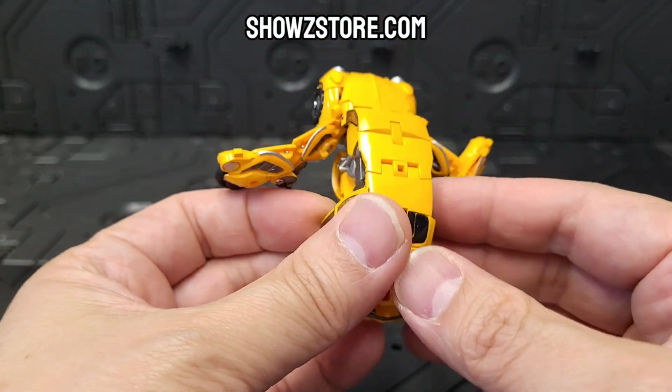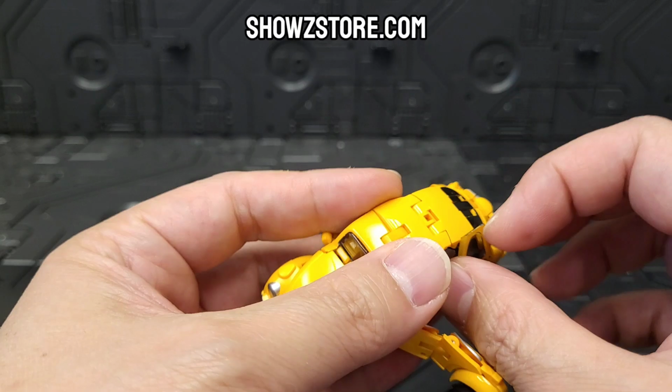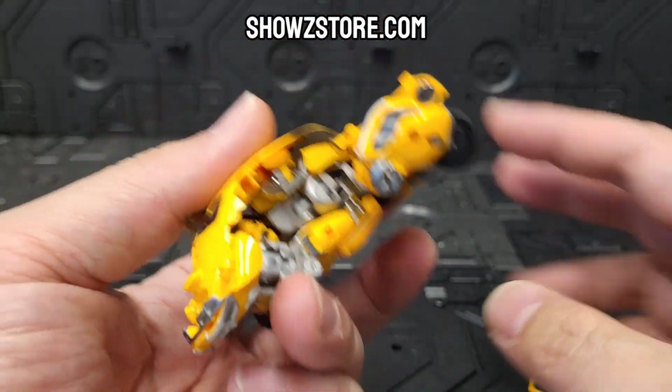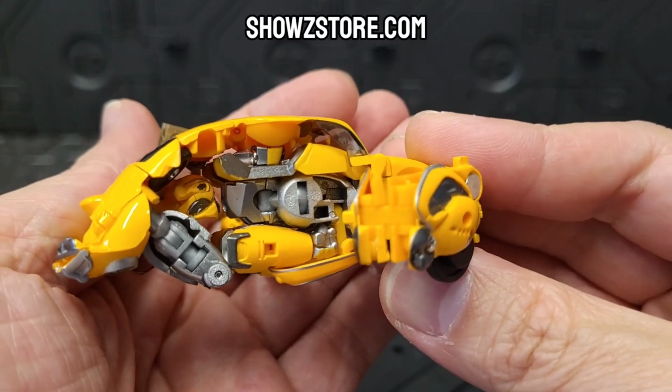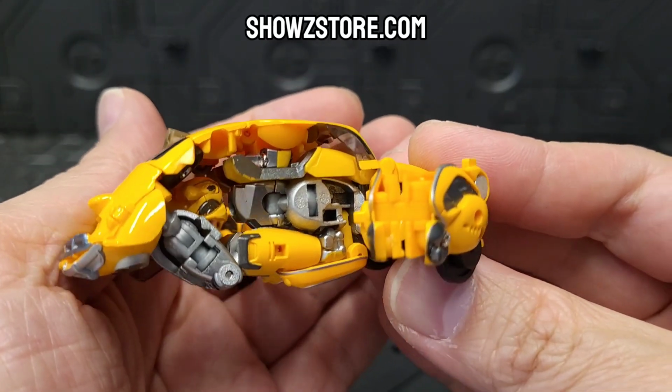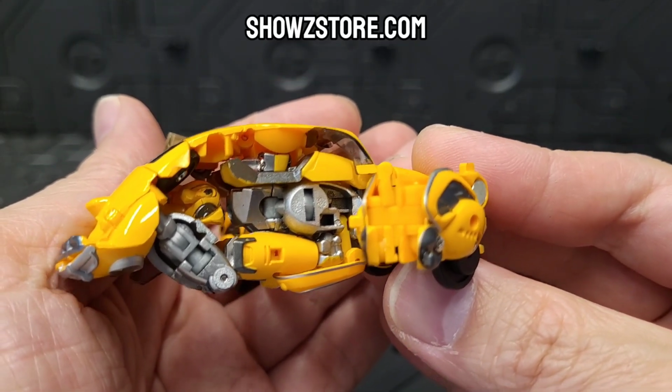I'll just leave it off for now. Even though it's a test sample, I will say it's pretty good. It's pretty good. And you can actually see, look at that. You know what? I'm glad that it came off so you can see the side profile. Look how everything is just jam-packed in there. Is that wild or what, dude?